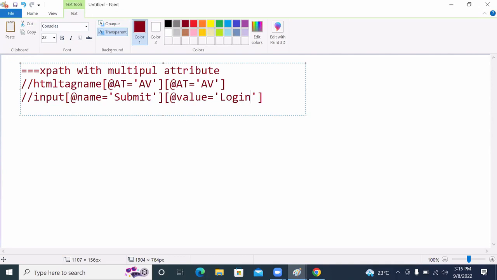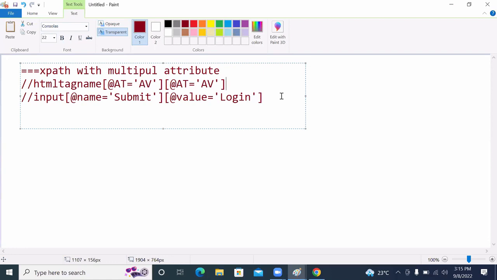So the name attribute, and then the value attribute. There is no restriction. It is based on whatever the tester is comfortable with, any of the options here.